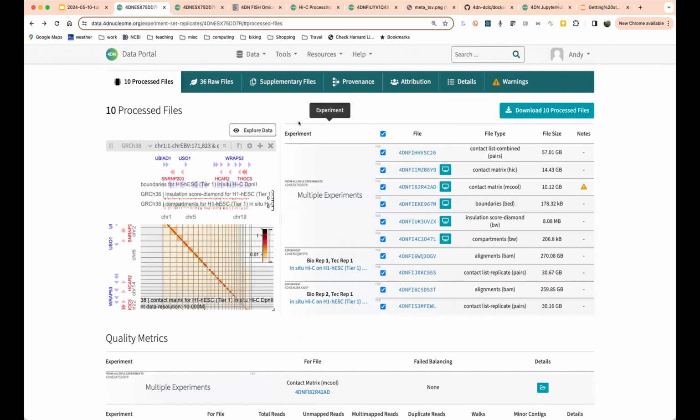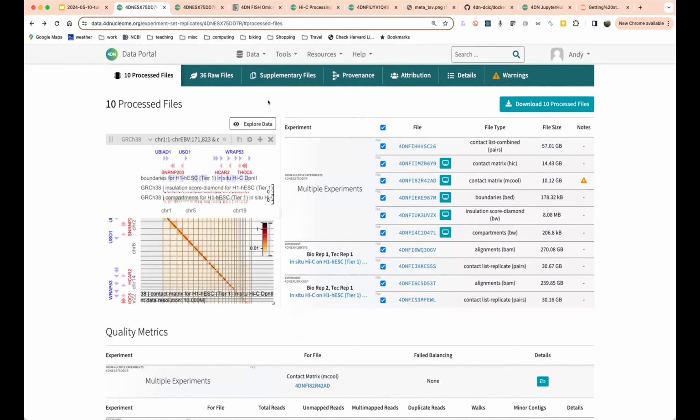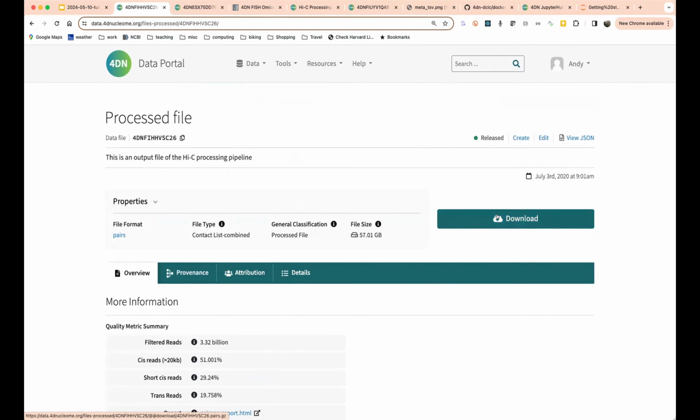For now, I'm going to go back to the processed files to go over how you can actually obtain these files if you want for your own use. So there are several ways to download files. You can individually select them, okay? You can click on a file and then you can directly download it using this download link.